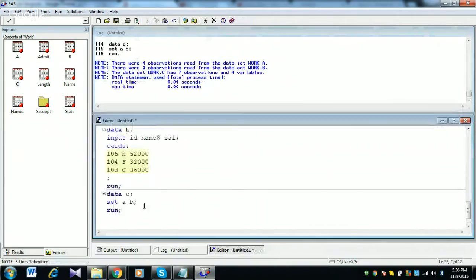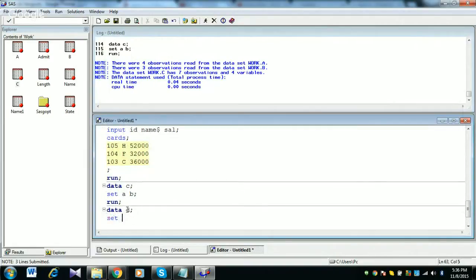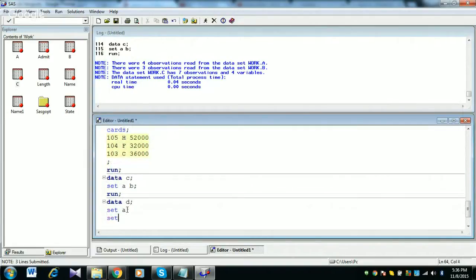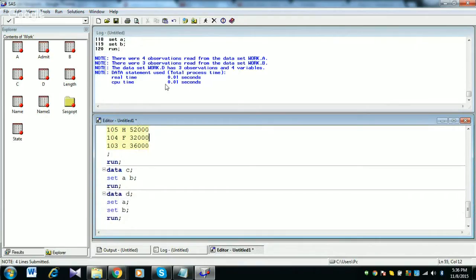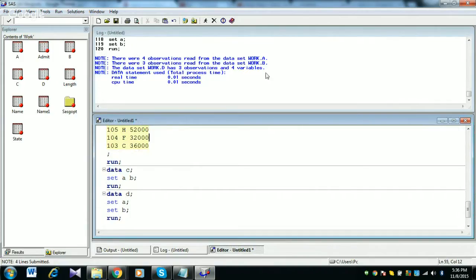This is a simple way to append data sets in SAS. I write data, then set A, set B, and just run. Now here, in set B, you see three observations and four variables.